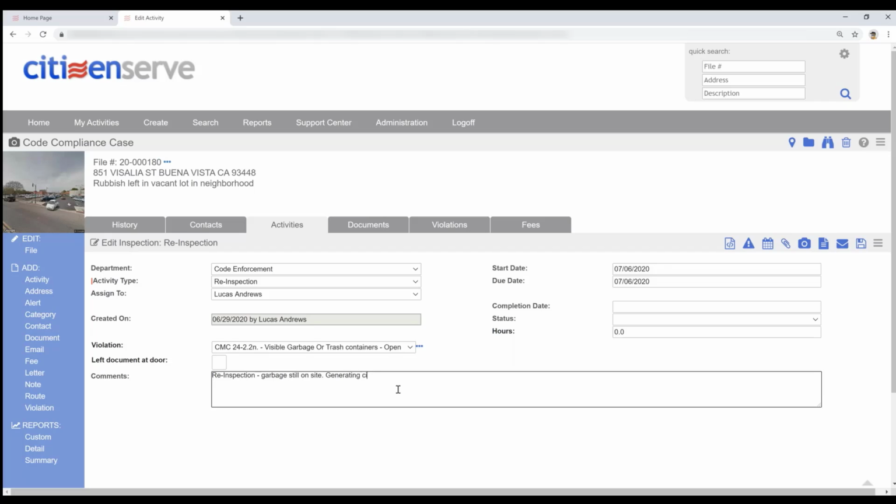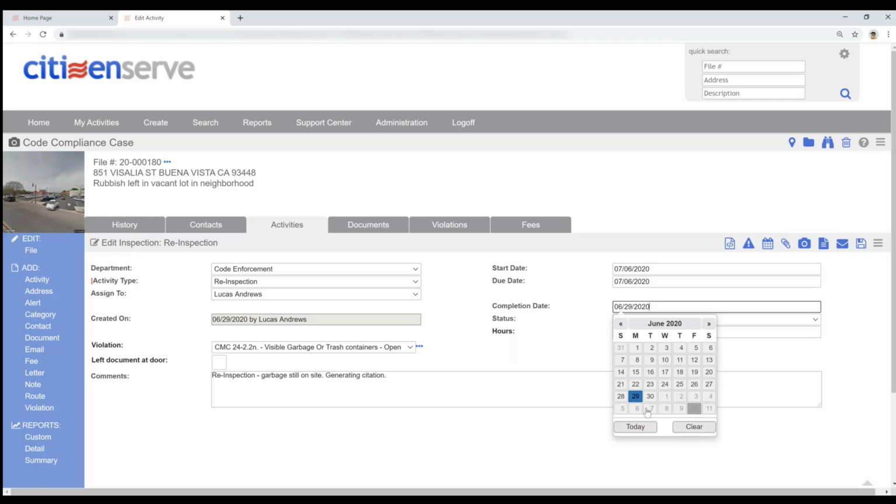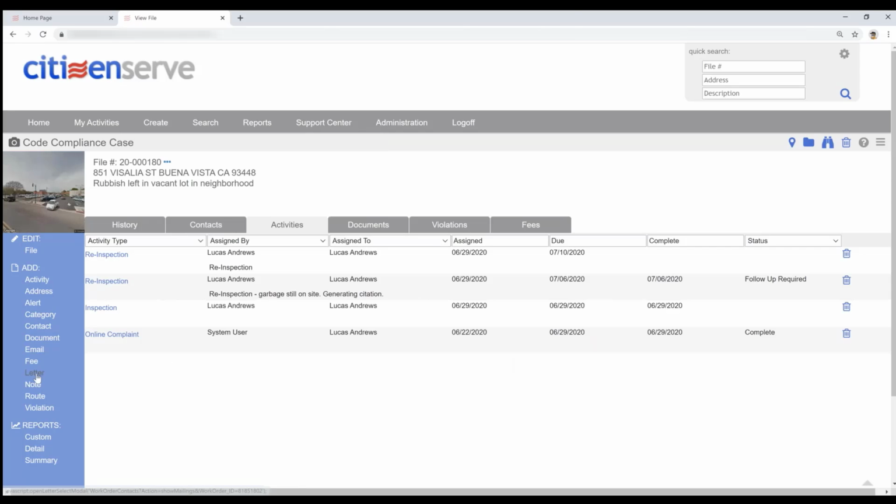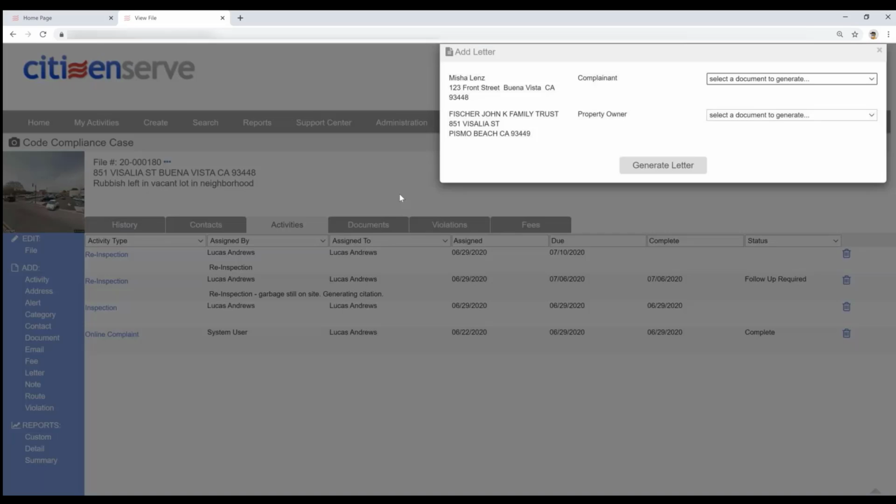Generating citation. And let's pretend that it's just a 6. So we are going to say follow-up required because this is a citation, and I'm going to save this activity. That's going to complete that action, and let's go generate that letter.